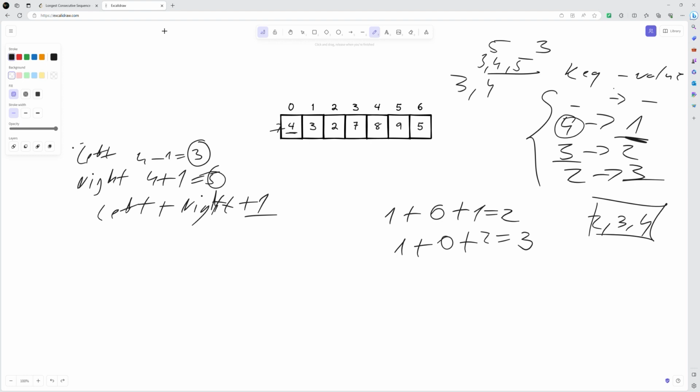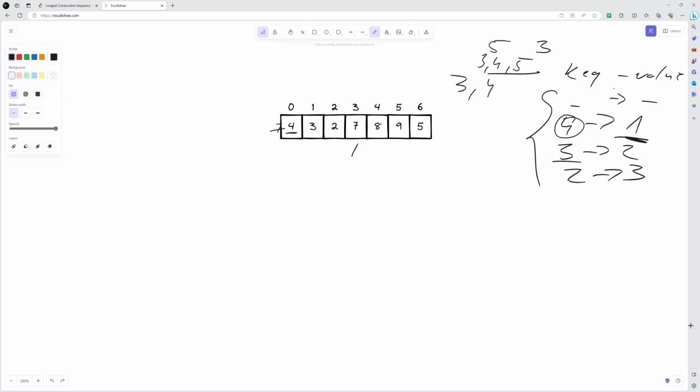For each number, we are tracking the max length so far. We have a global variable called max length, and we check whether for the current element we have a subarray containing this element with a length larger than the currently largest recorded length. Now we proceed with all the other numbers. At number 7, we don't have the number 6 and we don't have number 8, so we just record 7 as a single element sequence.